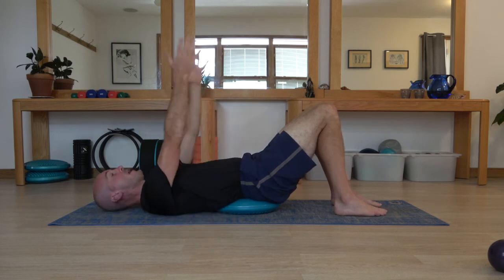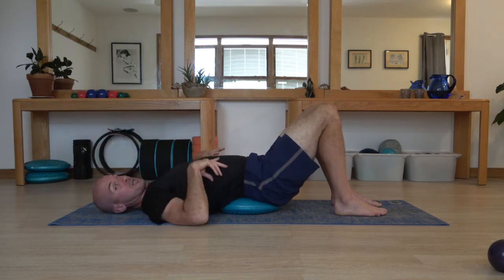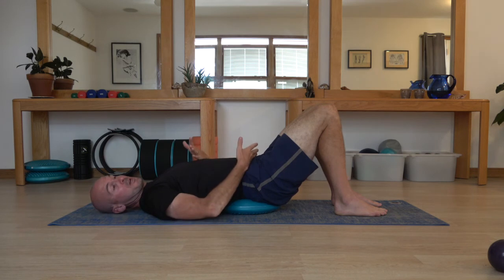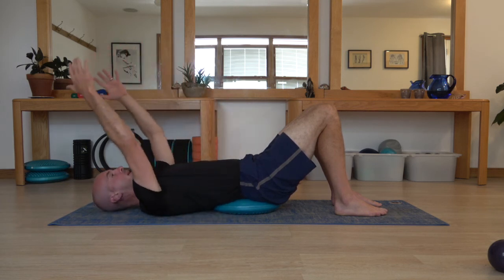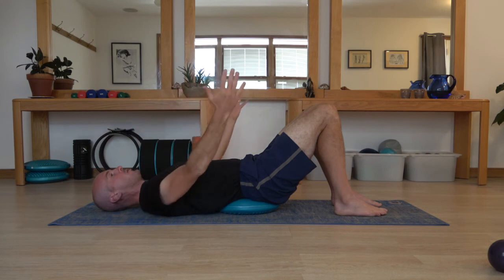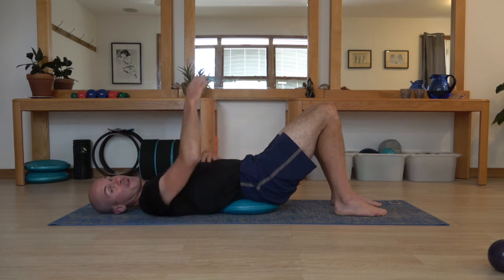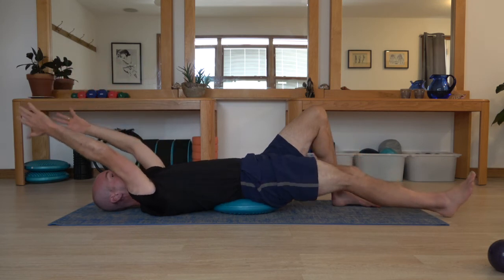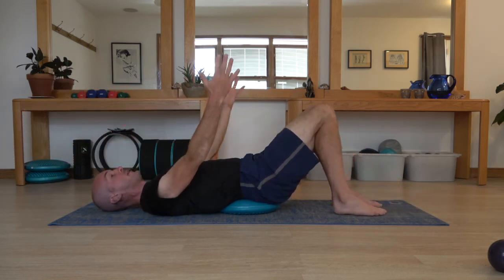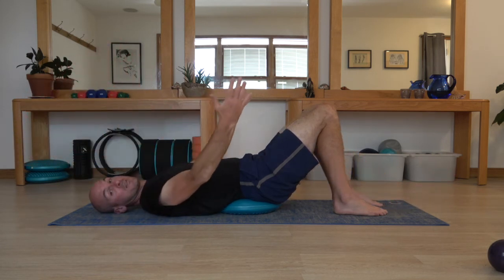And so when we bring in our arm circles, if you extend too much and you go overhead, you're going to get that arching and barreling of the chest. So make sure that you're keeping these imaginary springs tightened between your rib cage and your belt line, so that as you go overhead, you're not allowing that cushion to move. Now, remember, you're keeping those hands in your visual field all the time, and that should prevent that overextension happening. As we move into our leg slide, the multitasking comes right back to the center, and I can feel that I'm having to work to a pretty decent level to stop that cushion moving underneath my back.